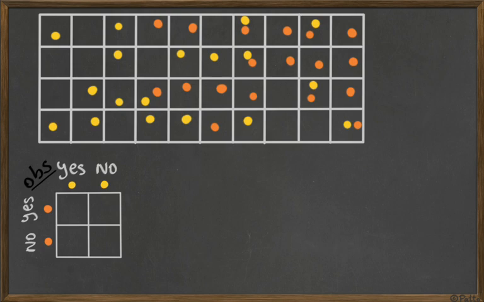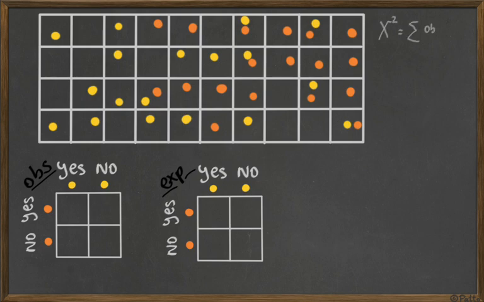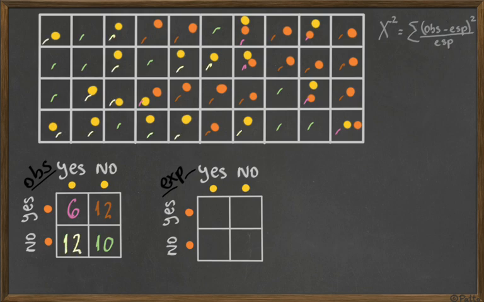Okay, now that you unpause the video, let's check how many we have over there. So I'm already putting all the values over there. So how many I have both of them together? It was 6. How many I have none of them? It was 10. How many I have only orange? It was 12. How many I have only yellow? It was 12 as well. So now we have those values.